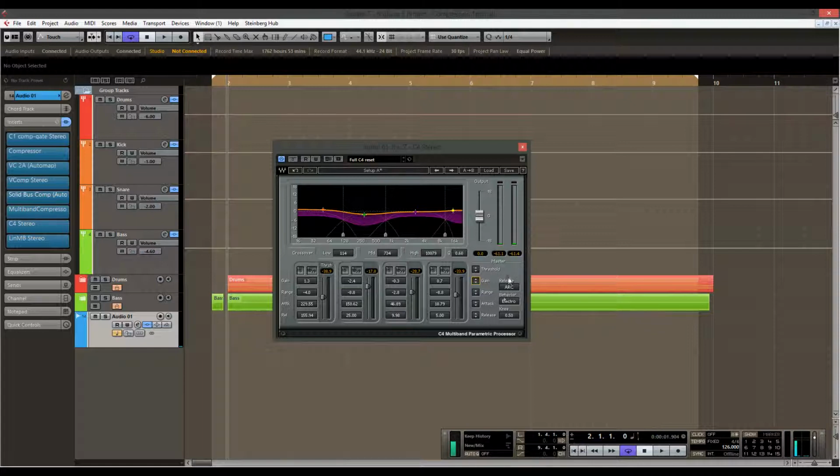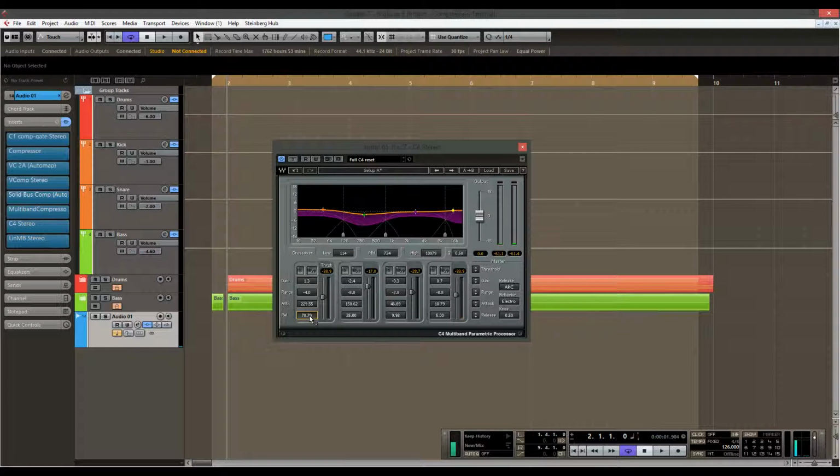And there's also on this the release. You could have it set on hard manual, so it'll be exactly what you set it at here, or you can have it on ARC, which is automatic release control or something. I don't know what the C stands for. And it'll automatically release the compression as per some algorithm, but also it'll take into account your release.